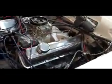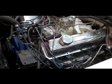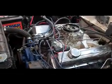And let's have a look at that new running gear. 428 out of what did you say? 1968 Shelby Cobra. Wow. That's a potent mill right there. 430 horsepower. Yep.